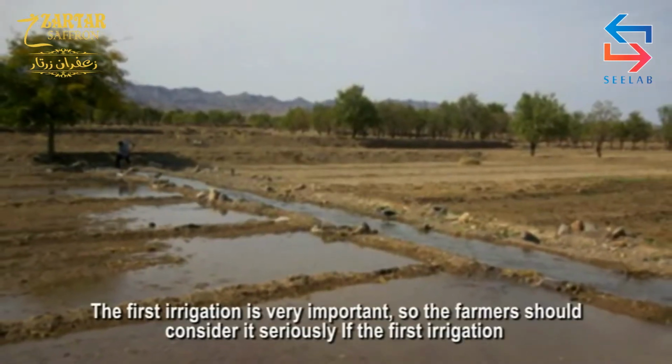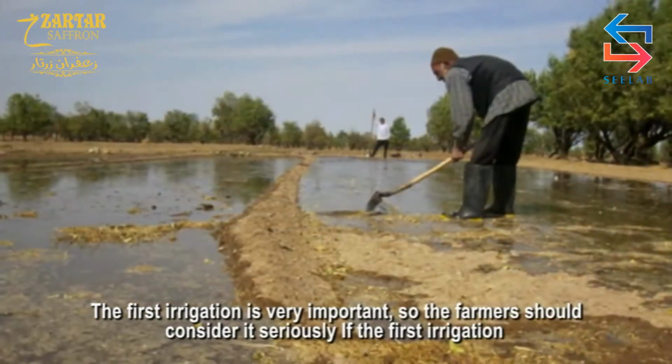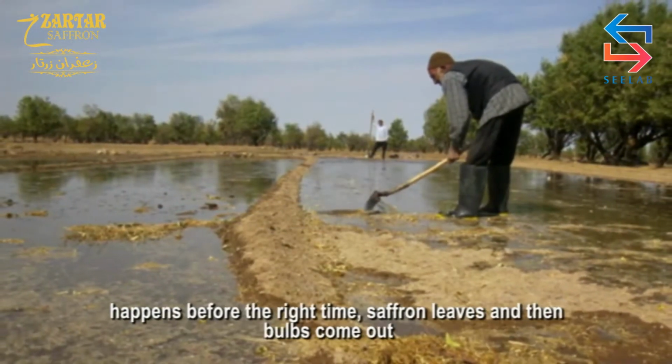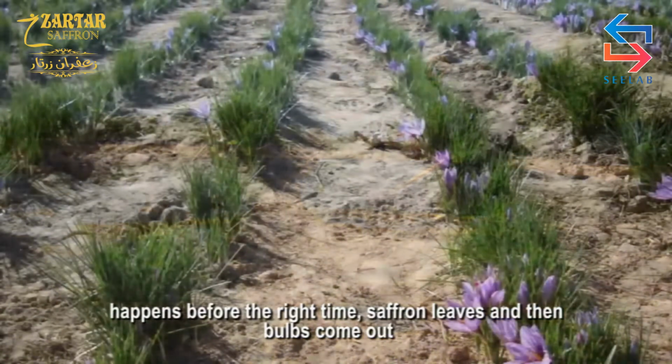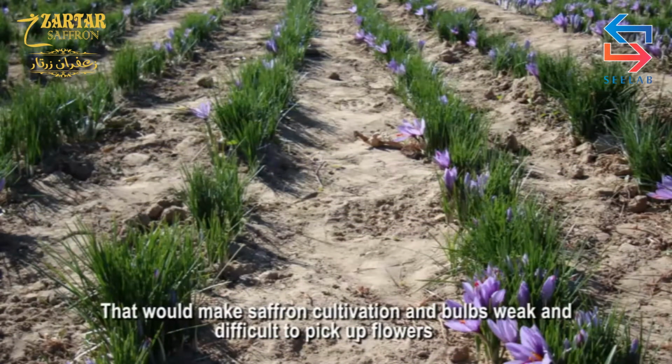Field irrigation. The first irrigation is very important, so farmers should consider it seriously. If the first irrigation happens before the right time, saffron leaves and then bulbs come out. That would make the saffron cultivation and bulbs weak and make it difficult to pick the flowers.